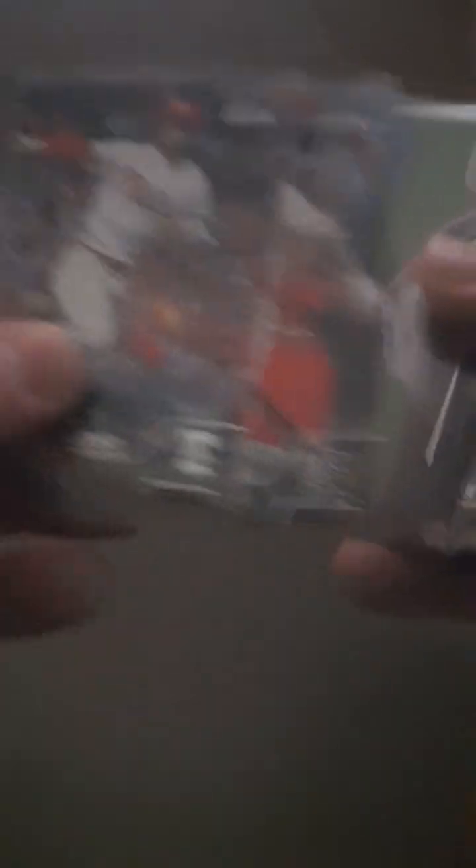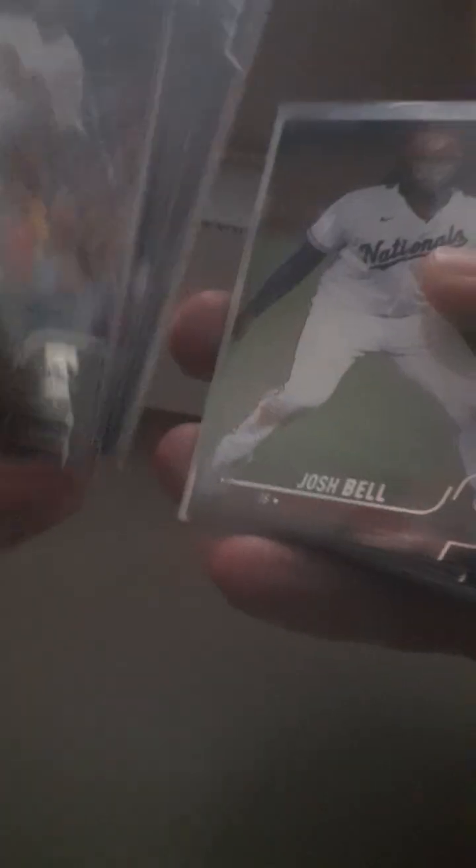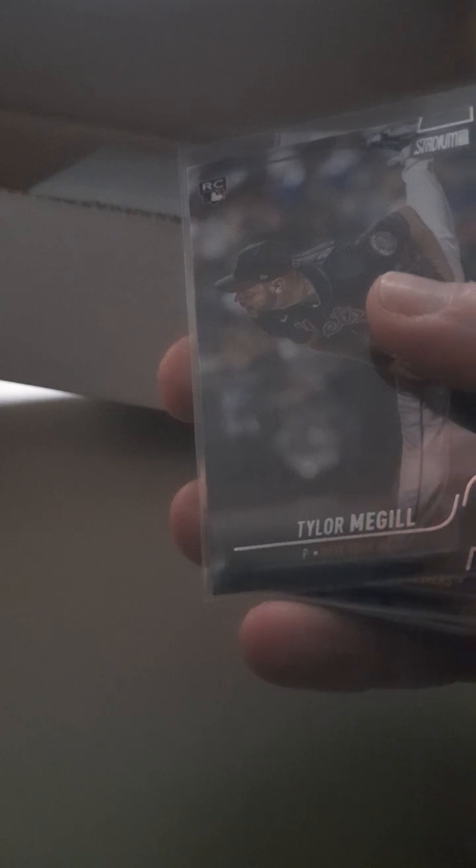You've got Harper, O'Neill, Chipper, Molina, Spencer Strider, Tim Salmon, Josh Bell. I'm only going to go through the first — probably 200 to 300, cards 201 through 300 — and then the rest of the video if I shoot another video we'll do the rest of the set. I'm a little bit pressed for time today, but everyone's out of the house and I thought I'd do a quick video. This quick video is turning into a long video because I can't get my nails on one of the cards that fell.